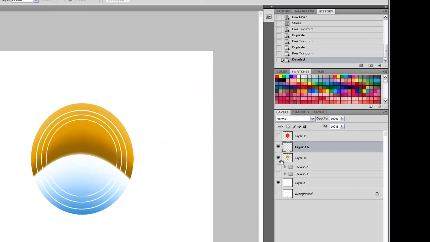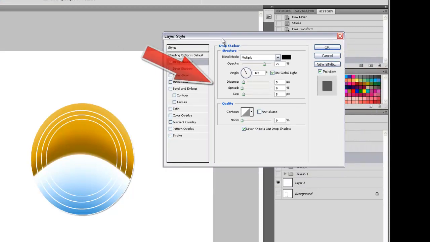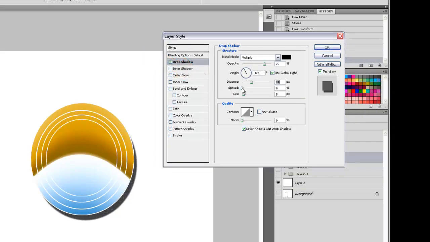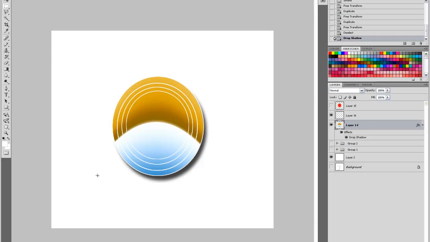So just remember, if you're working with traditional media, a sky blue pastel wash on one side, a horizon line, which generally you do with marker, and then an earth tone pastel wash underneath it. Okay, I'll just add a shadow in behind that. So you double click on the surface, click the drop shadow setting, and we can adjust distance. So again, you can do this with marker, but it gives you some sense of what we can do using both media. So we're getting some sense of depth to the form.